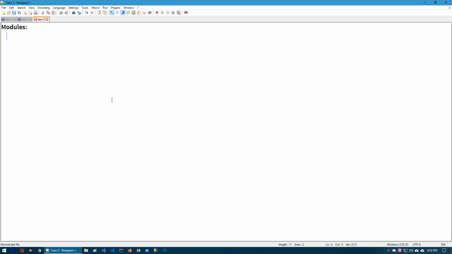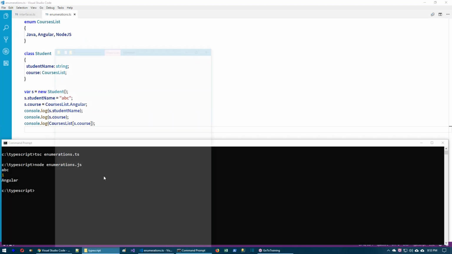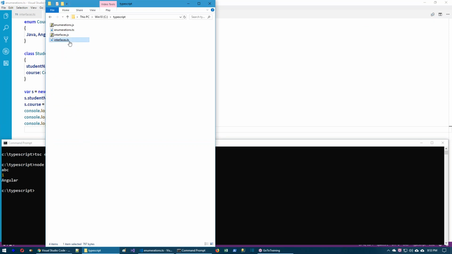What is a module? Listen. A module is a file. That's all, simple. What file? A TypeScript file. Okay. Here a module is a file. For example, in the previous examples, we have just created several TS files, right?